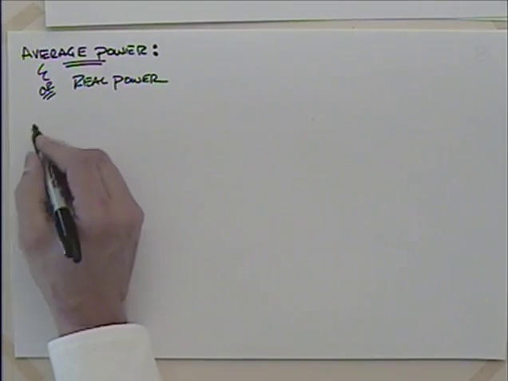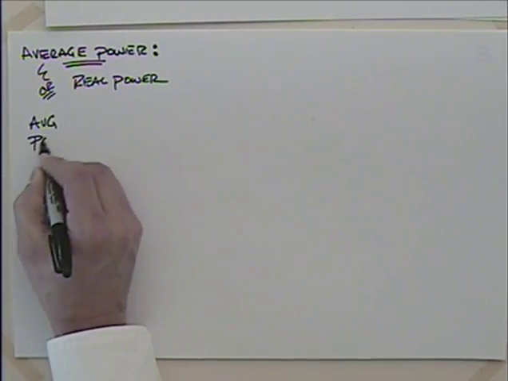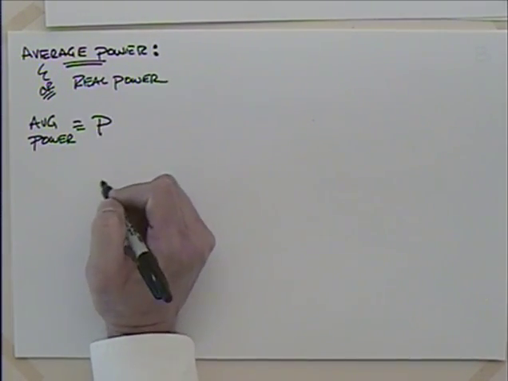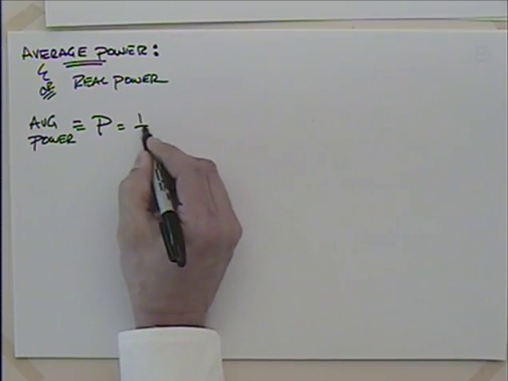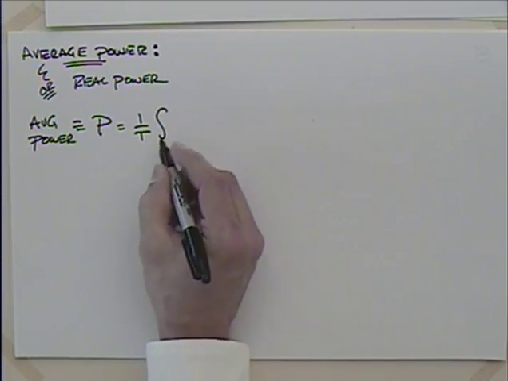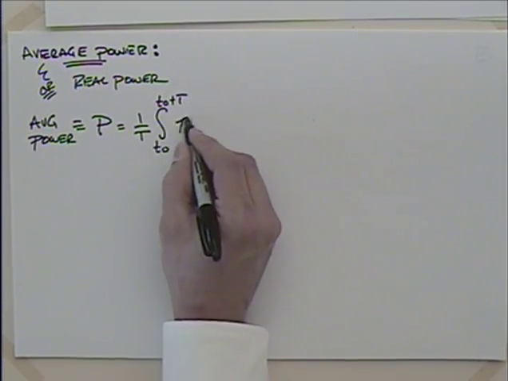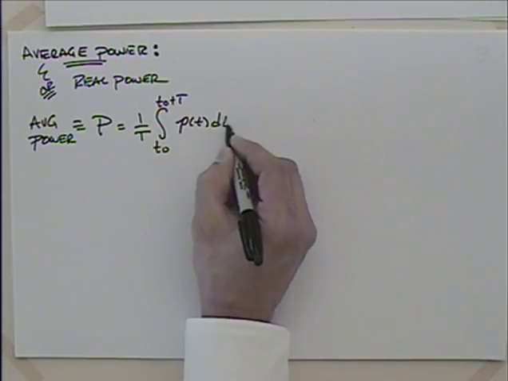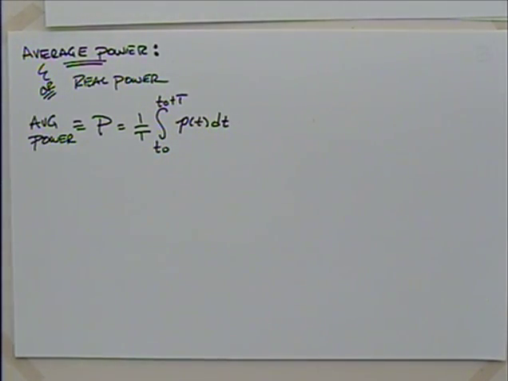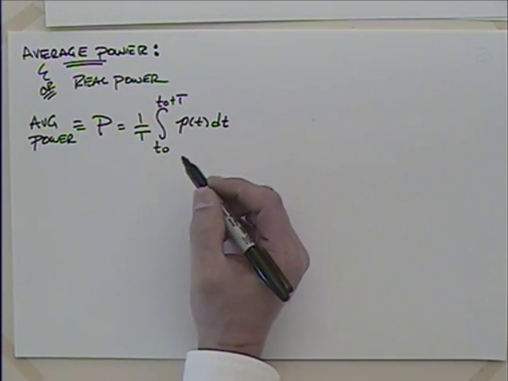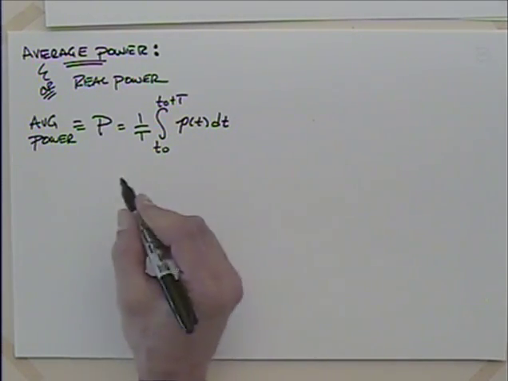So let me talk about average power. I'm going to say average power is P. I'll use a capital letter, not a function of time. I'm going to say it's 1 over the period times the integral from T0 to T0 plus T, the period, of the instantaneous power. So just like when I take an average of some test scores or something, I add them all up and divide by how many there were. Here I add up all the instantaneous power and divide by how long it acted. That should give me the average power. So conceptually, hopefully not too difficult there.